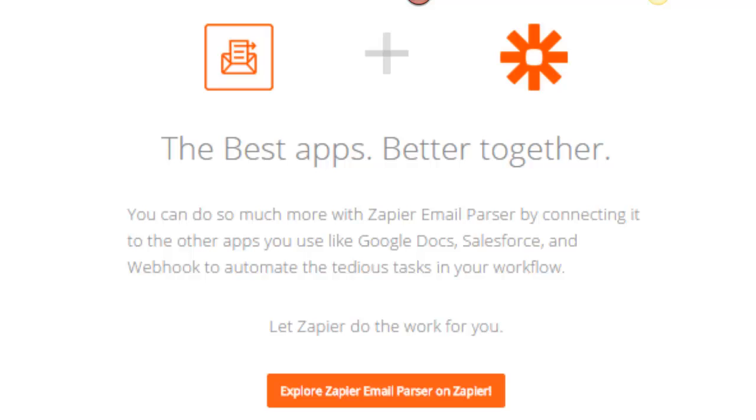One of the main reasons that we use Zapier is they have this Zapier email parser. I don't know if I said that right, but what happens is you get an email from realtor.com. You get an email from a lead coming in from your company website. You get a lead coming in from classified websites like Craigslist. You get a lead from your own personal website. Well, what happens is all those leads go to one email, but then you have to take those leads and put them into your database. Well, what this does is it will take all those leads, scrape the data, and then put it into whatever database you want.